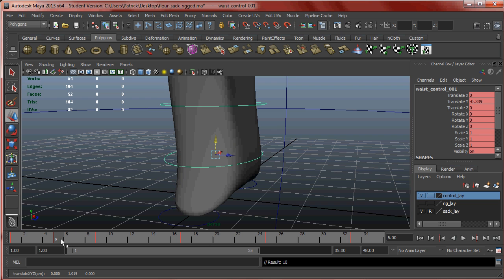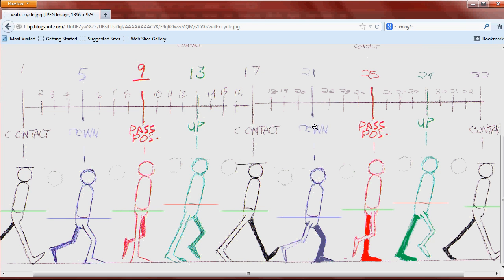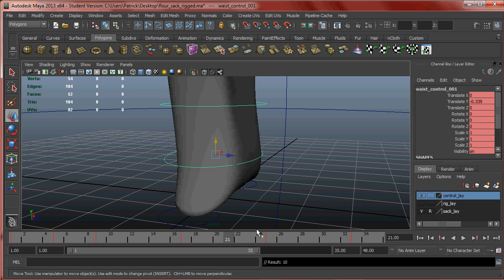Well, if I go back to frame 5, and this time I'm going to middle mouse click and drag to frame 21. See, frame 21, our second down pose. I'm going to keyframe it right here at our same down pose. So on frame 5, I have my hips going down. So now I'm going to middle mouse button click and drag to frame 21 and keyframe it.